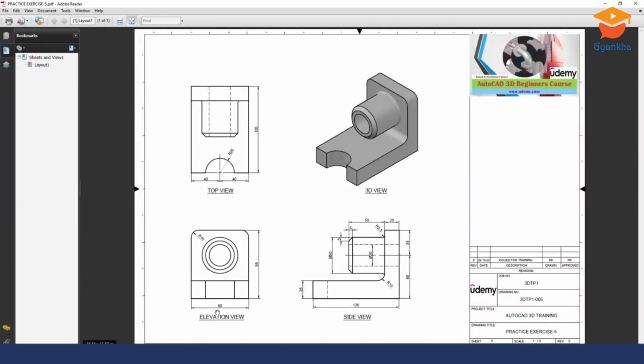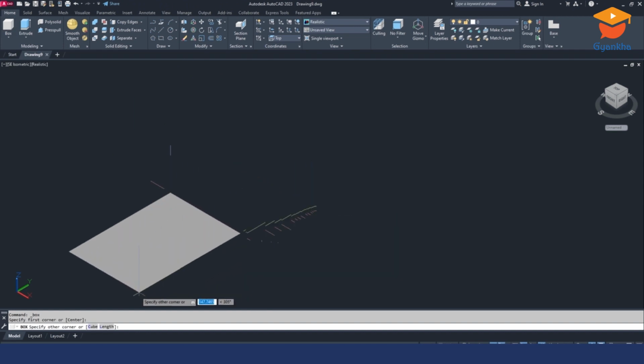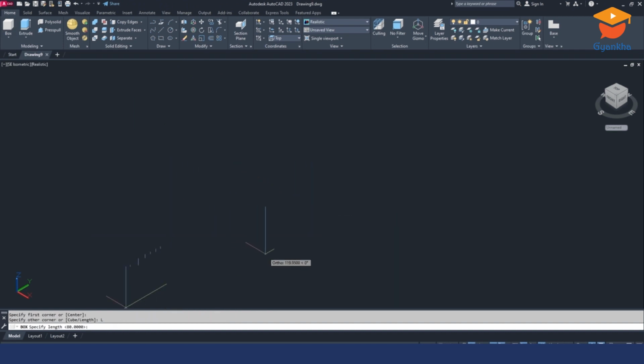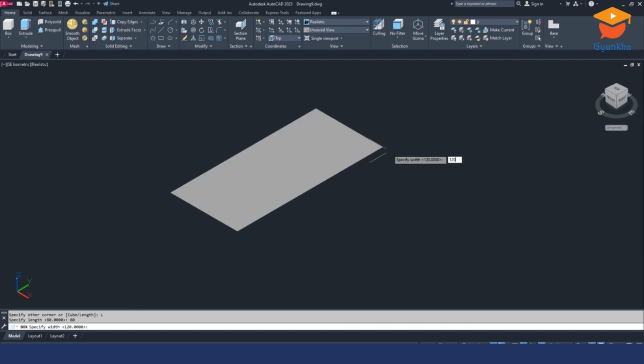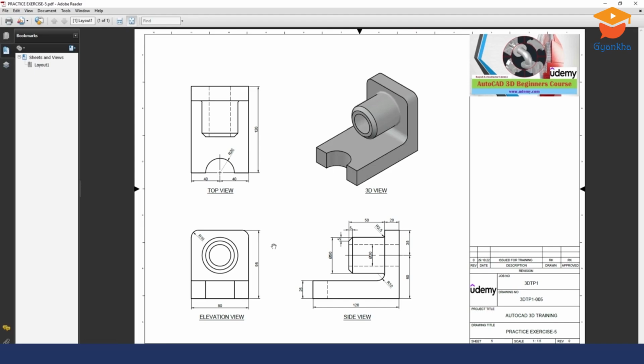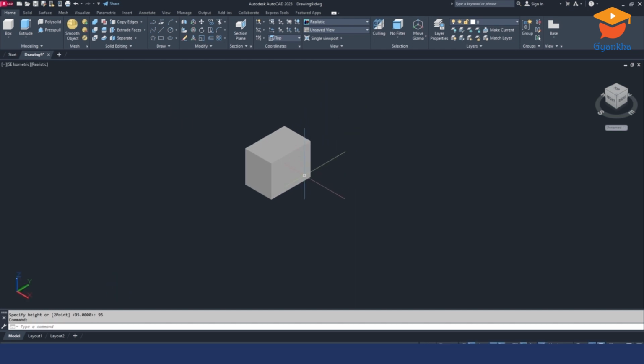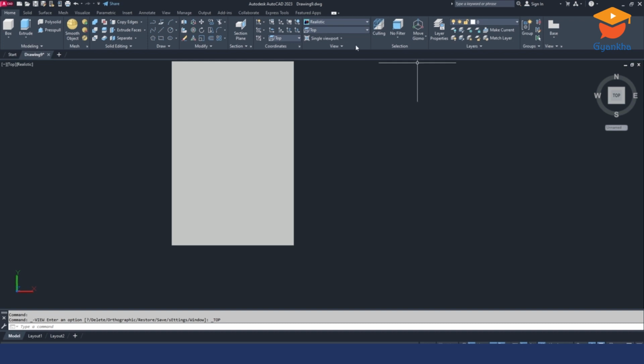See here, we need to make a box for 80 mm length, and here it is 120 mm. Just go to here, select here box, click any location, select here length, make it 80, then press enter. Make it here width 120, then press enter. Next we need to make the height, it is 95. Make it height 95, then press enter. It is ready. If you go to the top view, you can see very clearly this is our box.